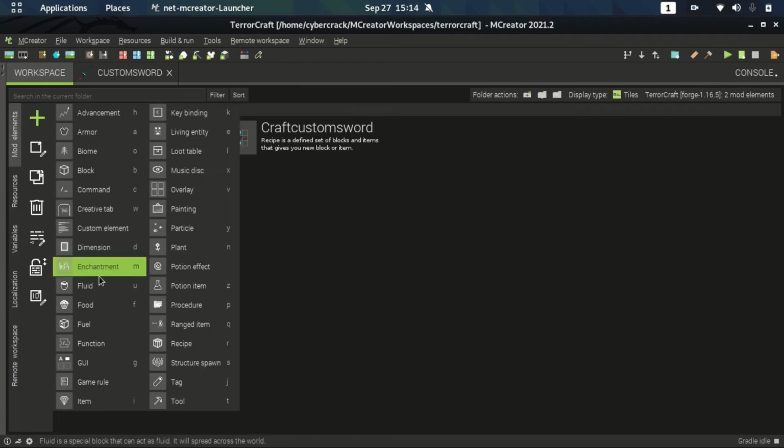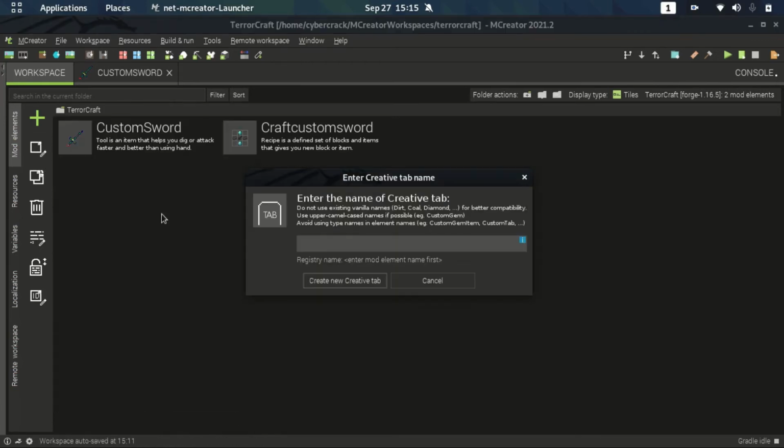The next thing we are going to create is a creative tab. I'm going to name it, this is normally your mod name, so I'm going to name it custom mod creative tab. That's a pretty terrible name, but it will do for now.